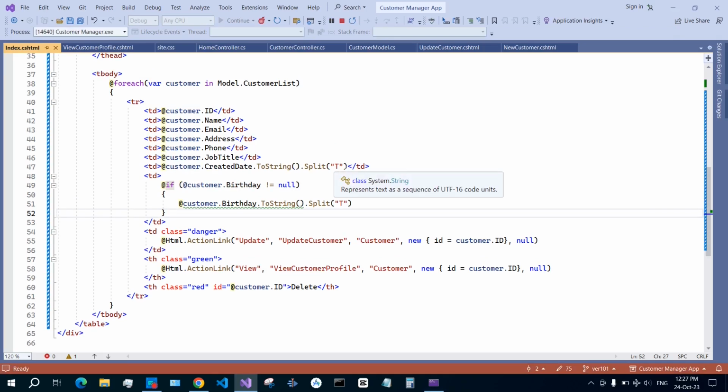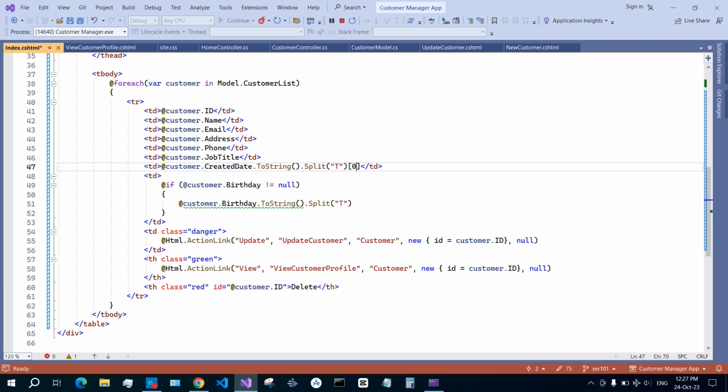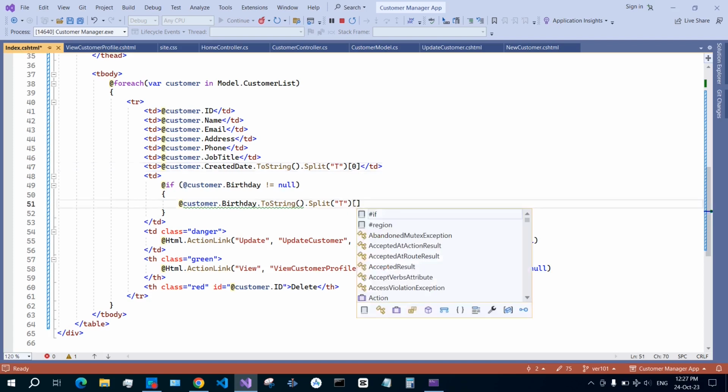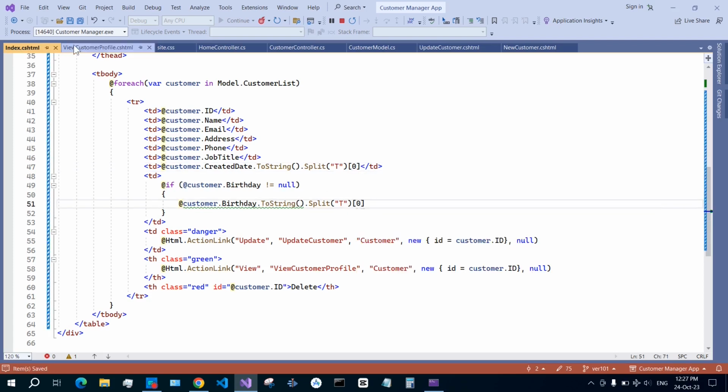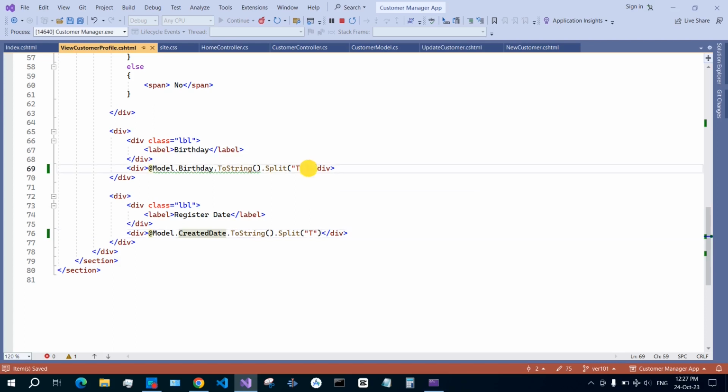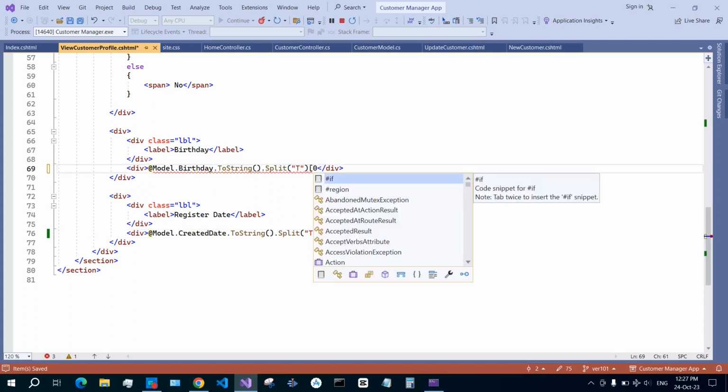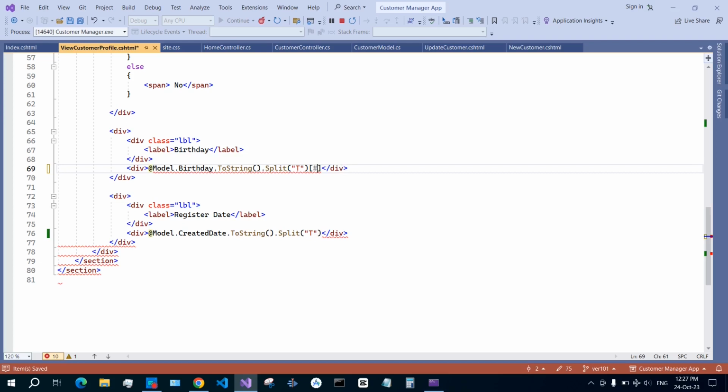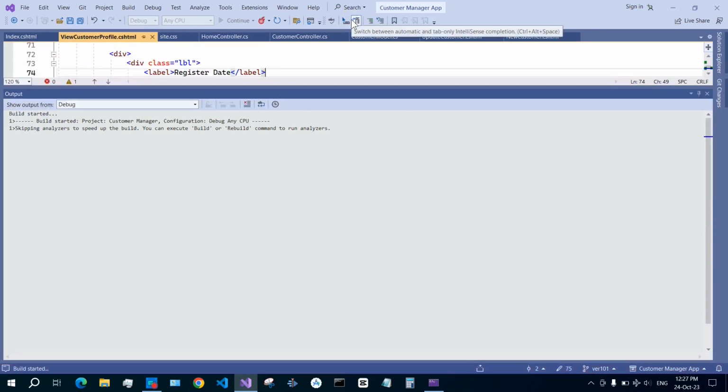Dot split in this one, so actually it returns an array. Take the first one, the same way inside the view profile it returns an array. Take the first part. Oh damn you. Rerun.